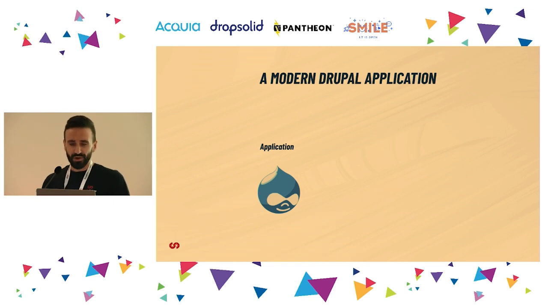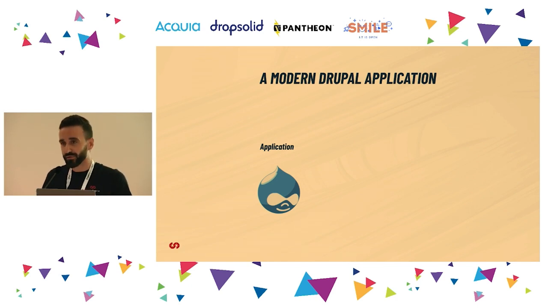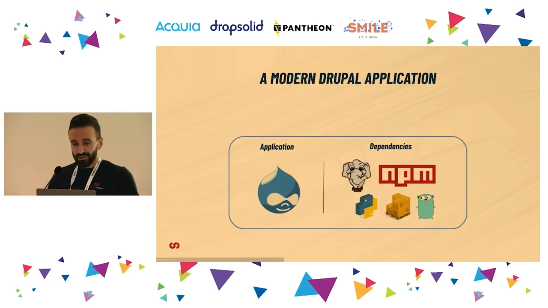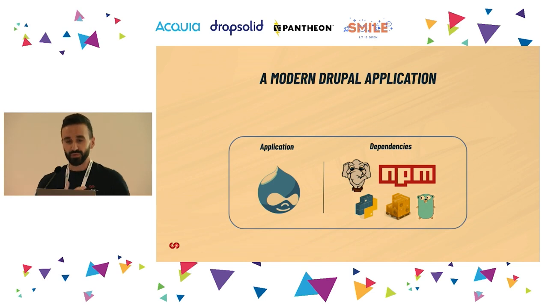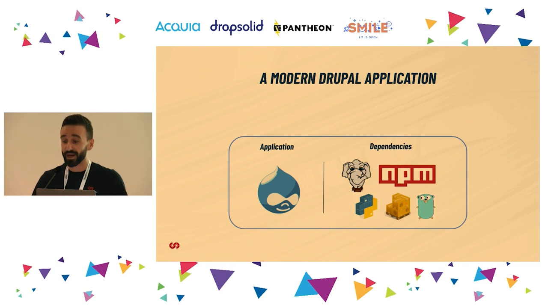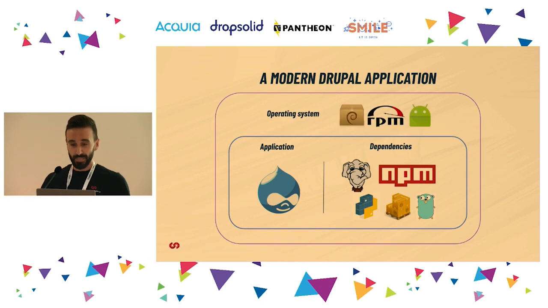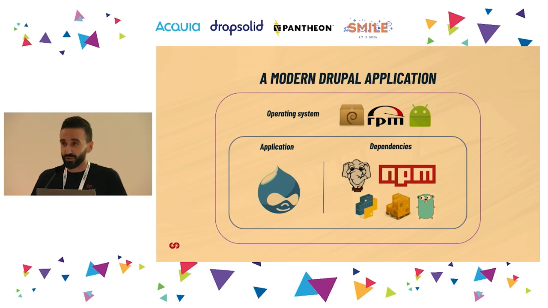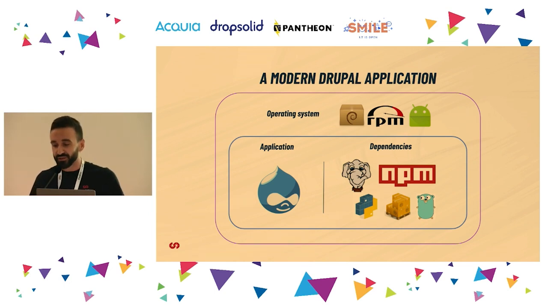Now try to imagine the SLSA diagram applied to a modern Drupal application. We start by installing Drupal, then additional Drupal contrib modules and other Composer dependencies. Depending on how we build Drupal, we need a variable amount of JavaScript dependencies to build our theme or other services. We may also require other tools such as Python, Go, or Rust for implementing AI or other needs. On top of that, we have our operating system, system libraries for compiling PHP extensions, a specific kernel, or custom binaries — for example, tools to convert images, which is very common.